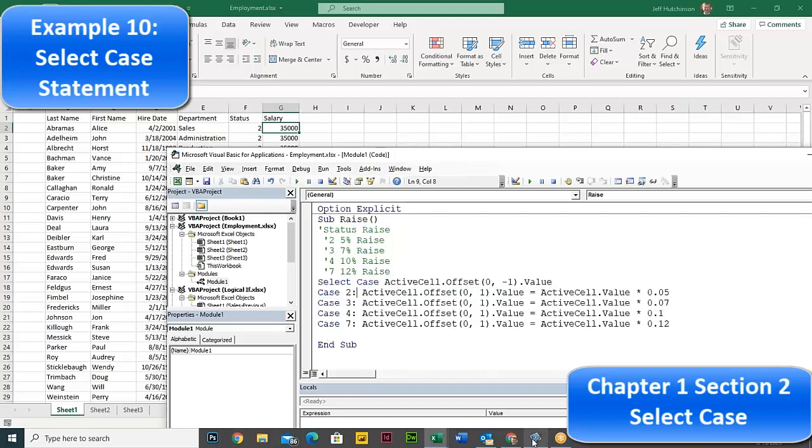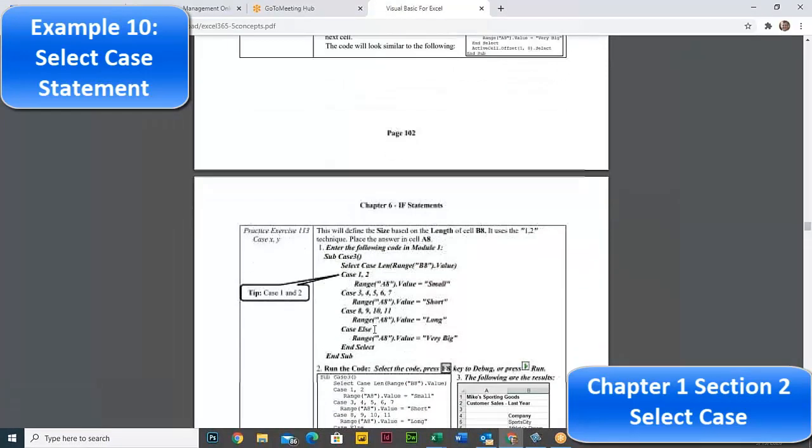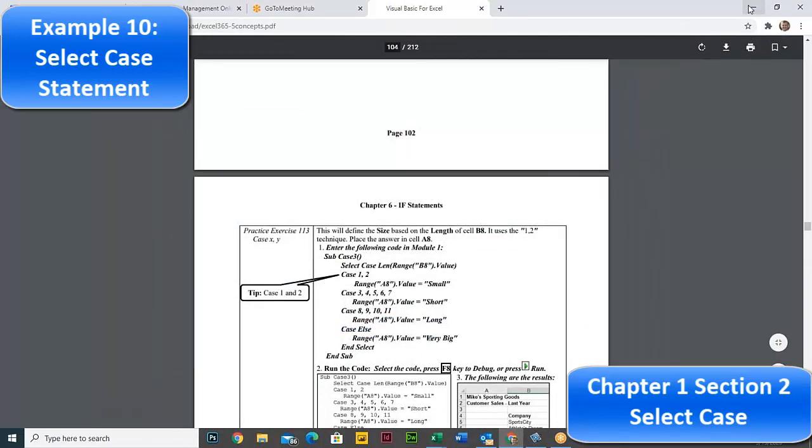I'll try it out. Now, the other thing I want to do, the default case, if it's a status that doesn't exist up here, we want to put in the Case Else, and then put in what we want to multiply there.